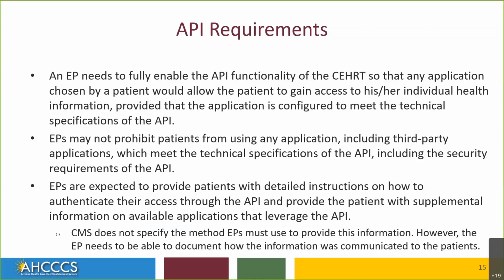EPs may not prohibit patients from using any application, including third-party applications, which meet the technical specifications of the API, including the security requirements of the API. EPs are expected to provide patients with detailed instructions on how to authenticate their access through the API and provide the patient with supplemental information on available applications that leverage the API. CMS does not specify the method EPs must use to provide this information. However, the EPs need to be able to document how the information was communicated to that patient. So make sure you know what the practice or the EP is doing to provide instructions to the patients on how to use the API, and what information is available on the applications that connect the app to the CERT.